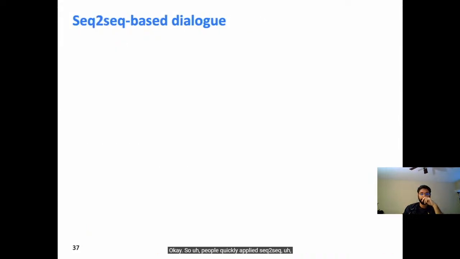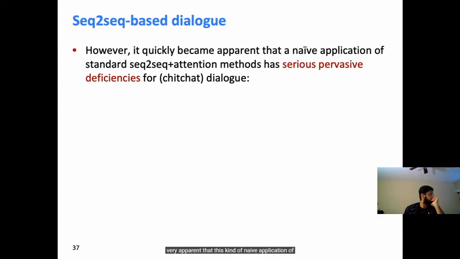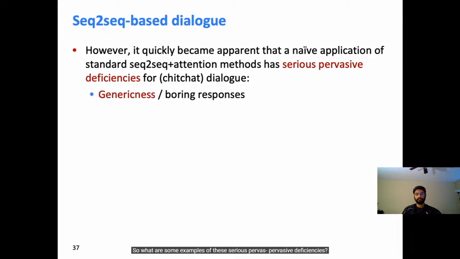Okay, so people quickly applied seq2seq NMT methods to dialogue, but it quickly became very apparent that this naive application of standard NMT methods has some serious pervasive deficiencies when applied to a task like chit-chat dialogue. And this is even more true than it was for summarization. So what are some examples of these deficiencies?